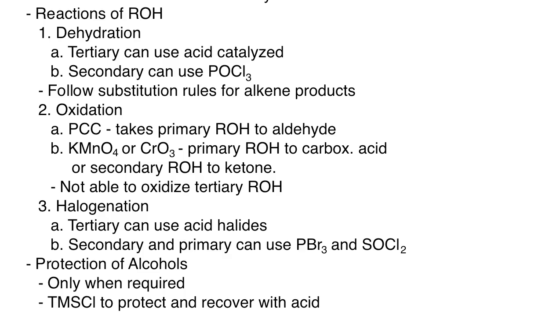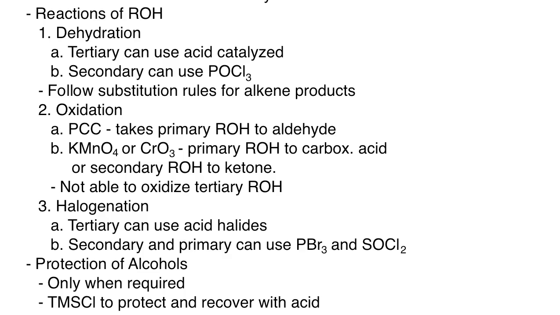The second reaction was the complement to the reduction. That's the oxidation. And for oxidation, there were two options. We had PCC, and that one would take a primary alcohol to an aldehyde. And that was selective because if you use a stronger reagent, that stronger reagent would end up taking a primary alcohol to a carboxylic acid. It would oxidize it up to the higher state.